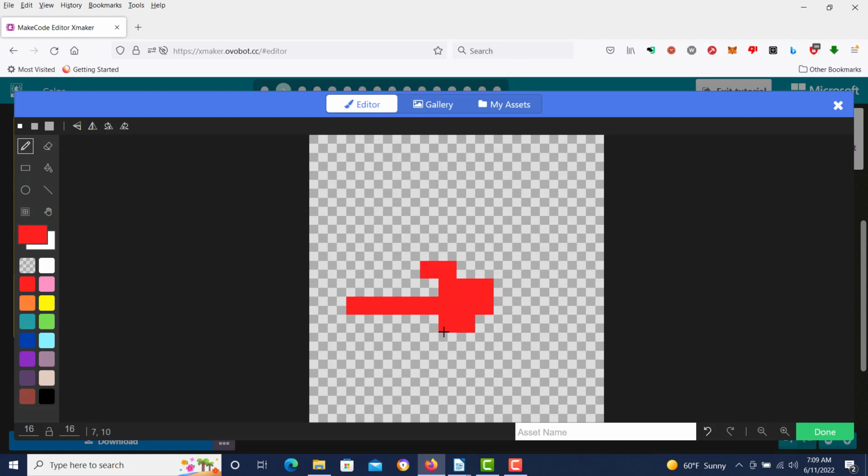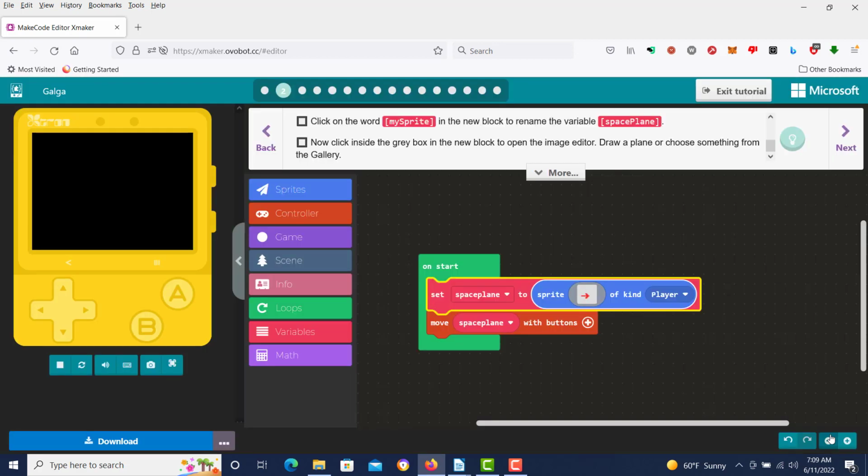Okay, this is going to be like an Atari ship. All right.